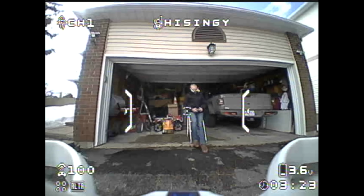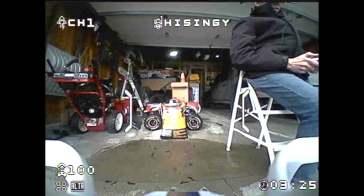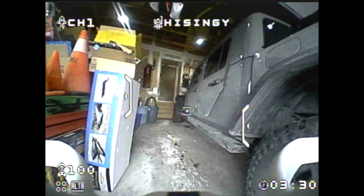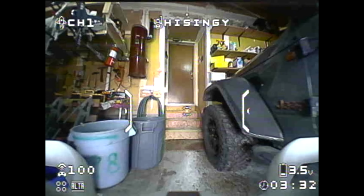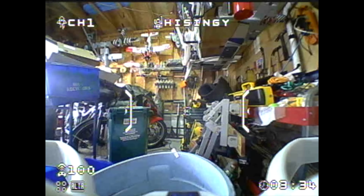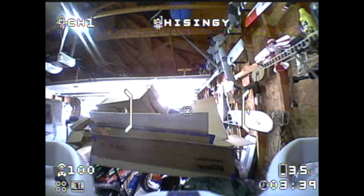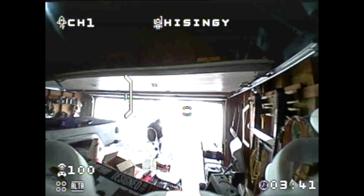Once I get my 60 minutes of flight time, then I should have no problem flying this all over the place. But for now, when you fly outside in the wind, it's great. Like, look, I fly around my garage. My garage is a disaster of all sorts of items in here. But flying around and over this stuff, there's some planes.